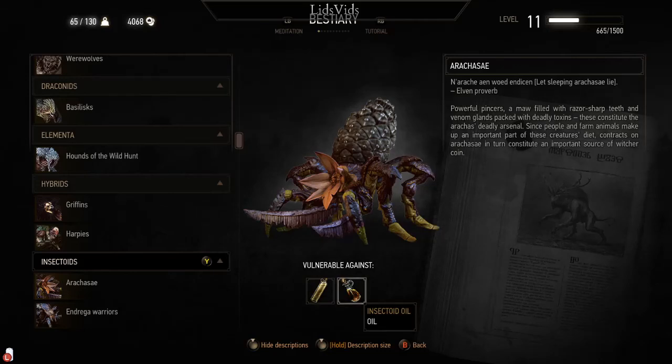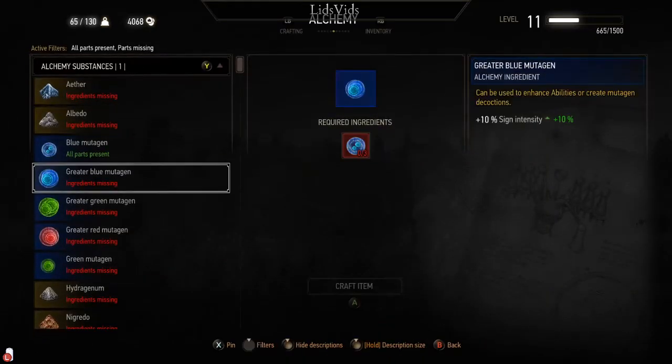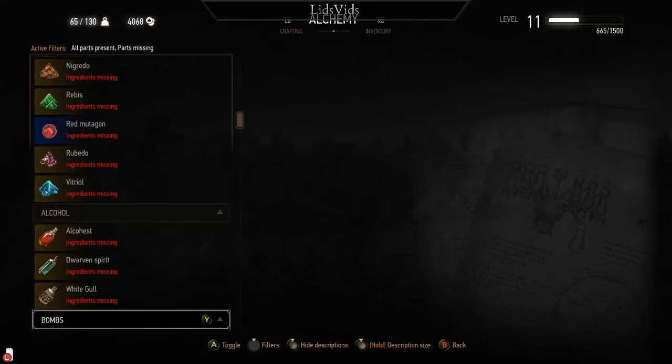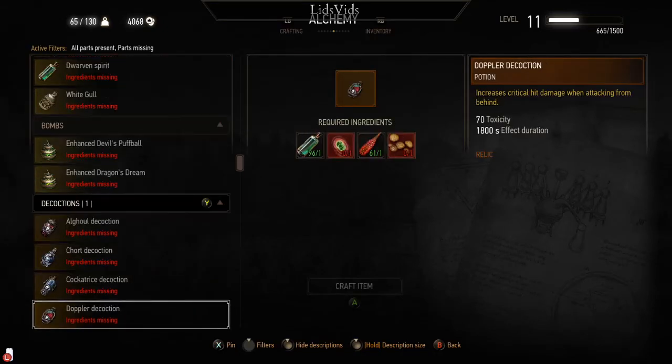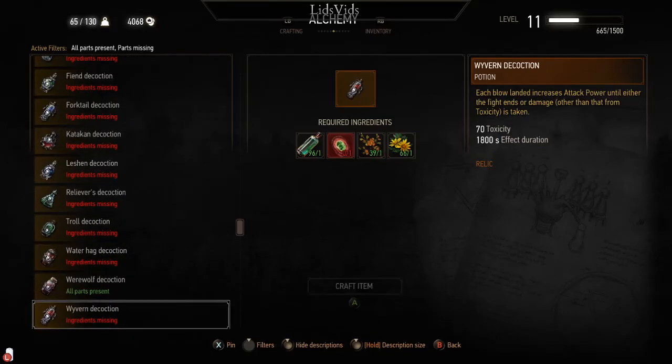These constitute the Arakai's deadly arsenal. Since people and farm animals make up an important part of these creatures' diet, contracts on Arakai, in turn, constitute an important source of Witcher coin, and insectoid oil and golden oriole. I do vaguely remember people saying golden oriole was also useful. I don't think we yet have the way to craft that. We can double check though. We may now have the insectoid oil because we did pick up a lot of the beast specific or monster specific oils recently. We can do a quick check.